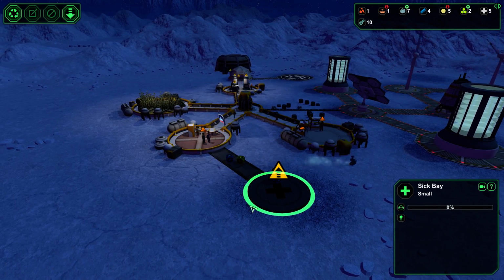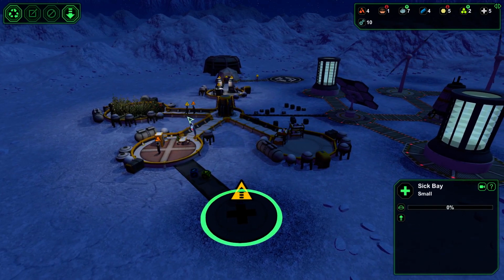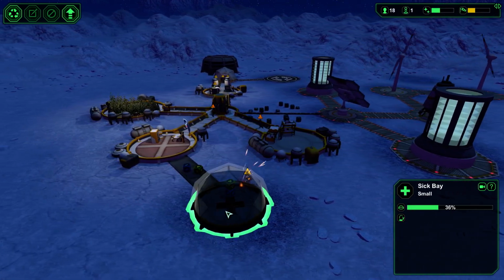Sick bay, build it, build it, build it. Come on. Time to treat some wounded. We have 3 broken-legged workers. How do we get that many broken-legged workers this early in the game? Game wants us to die.